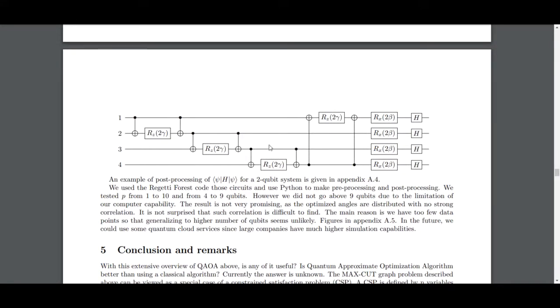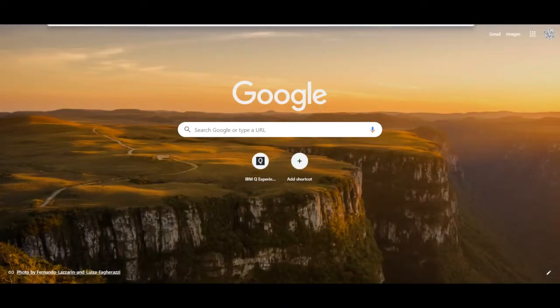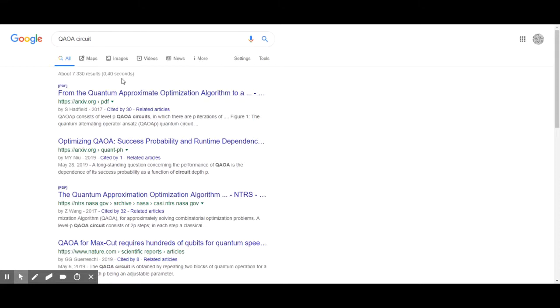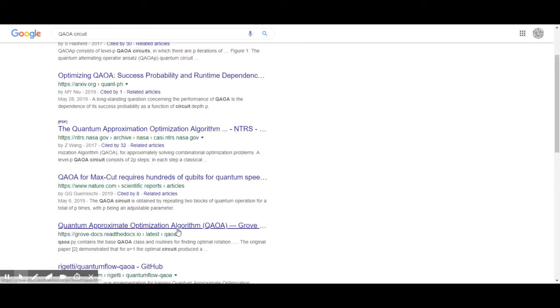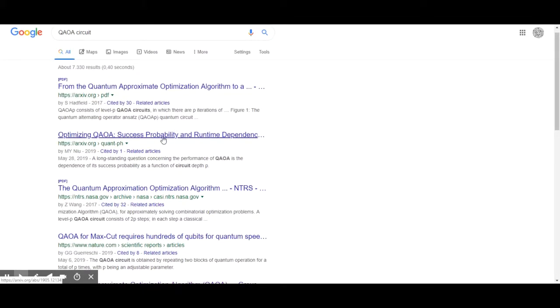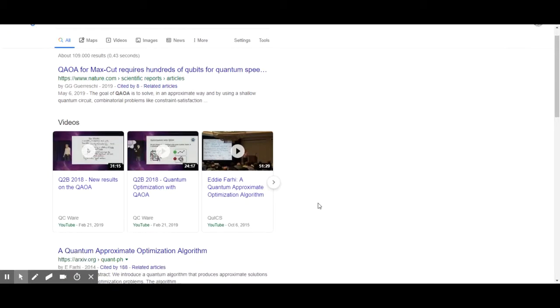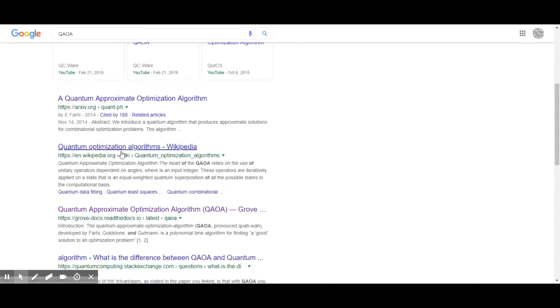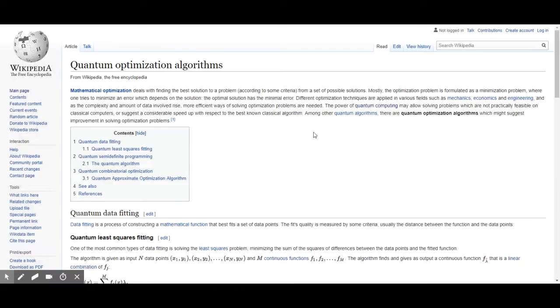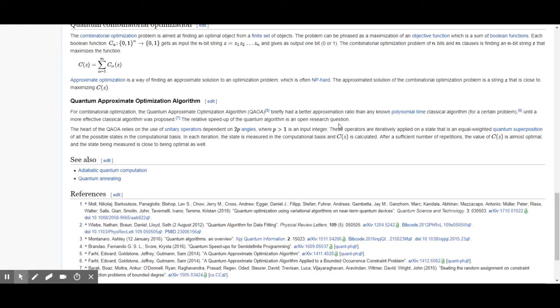Question is whether this is something that's concrete for the MaxCut problem, or is it something that is in general the QAOA circuit? So QAOA circuit. Let's see what we find. Quantum flow, QAOA, quantum. Now optimizing QAOA. Maybe in the Wikipedia there's something. Just want to contrast kind of. The quantum had a better approximation ratio than the classical one. Depends on 2p angles. Oh, so p is the amount of angles. Okay.